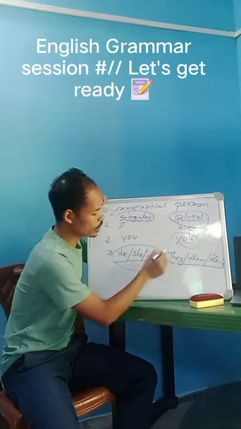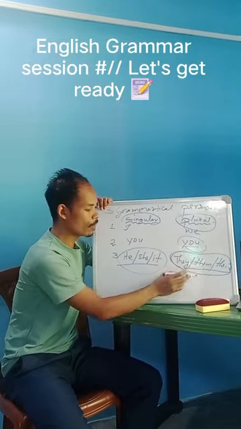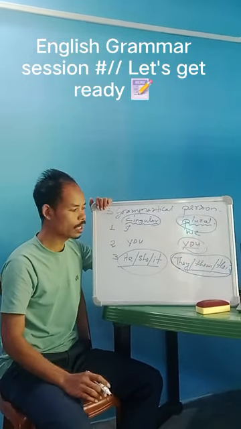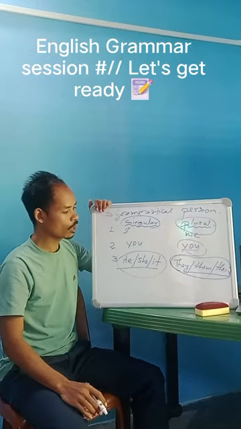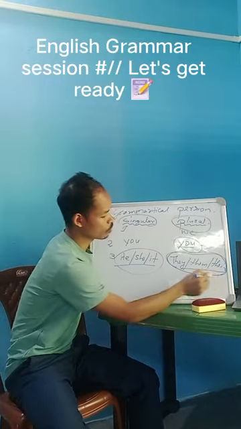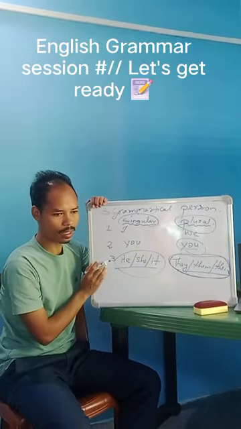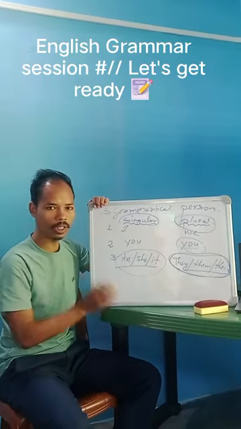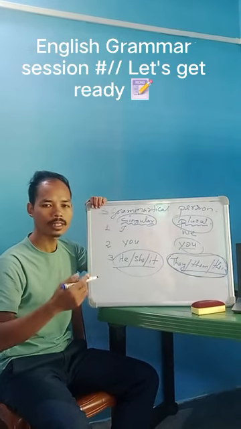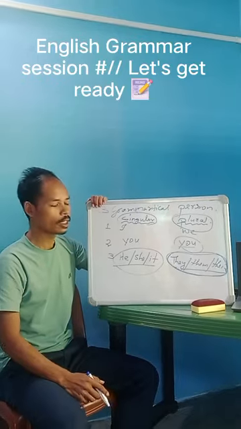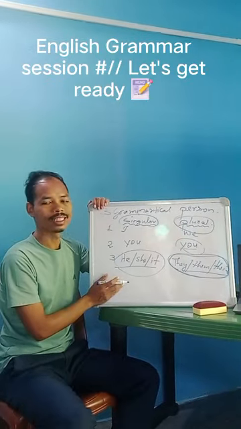These are the plural: they, them, their. This one also we have to know properly in tenses. For using the tenses, we have to know the grammatical person in English grammar first. In my next video, we will be learning about the past participle form of verbs. Past participle forms of verbs are necessary to learn tenses.